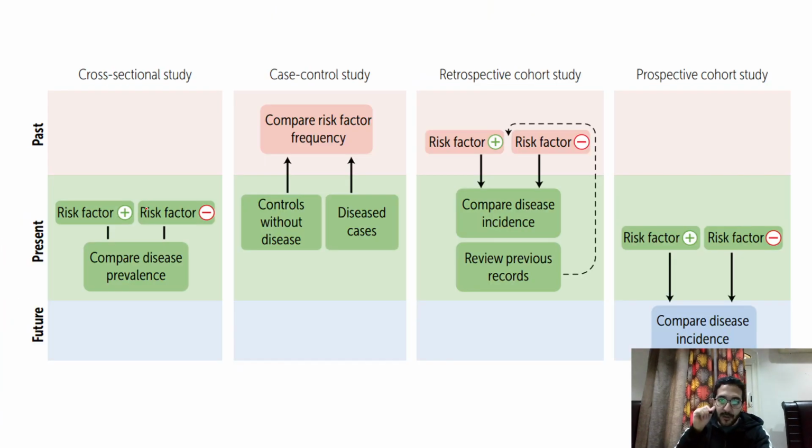And I'll also give you a quick recap again. So case control, you start with the disease. This is the present, by the way. This is past, and this is future. So you start with the disease. You get some patients with the disease, some patients without the disease in order to compare, and then you go back in time to see were they exposed to the risk factors or not. That's it. So to compare risk factor frequency and to see is there a strong relationship or not.